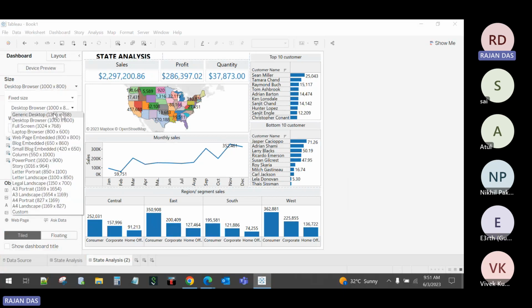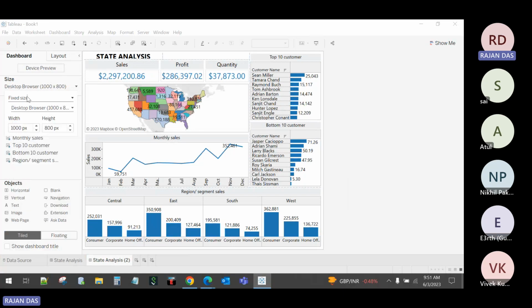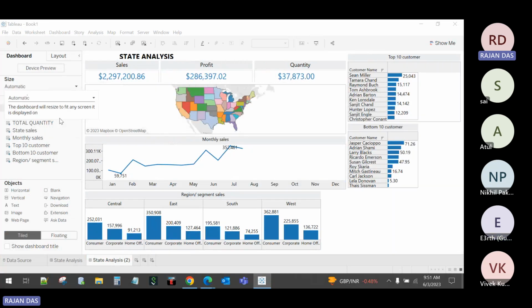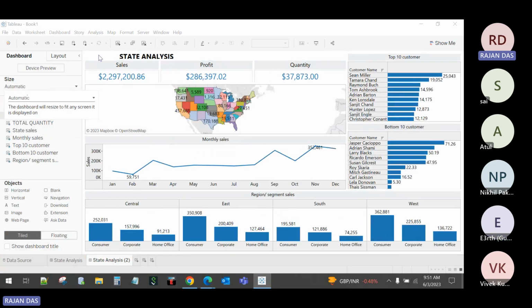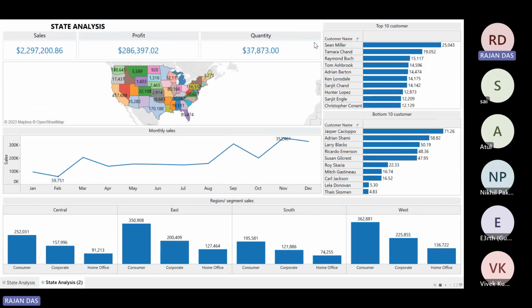There are other options too, like generic browser and full screen. If you go into the size section, there is an Automatic option. If you click it, Tableau will automatically adjust to any screen. If a person opens it on mobile, the screen size will automatically adjust, whether it's a laptop, small laptop, desktop, big screen or secondary screen.